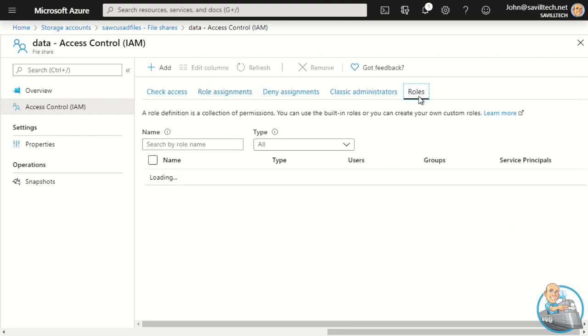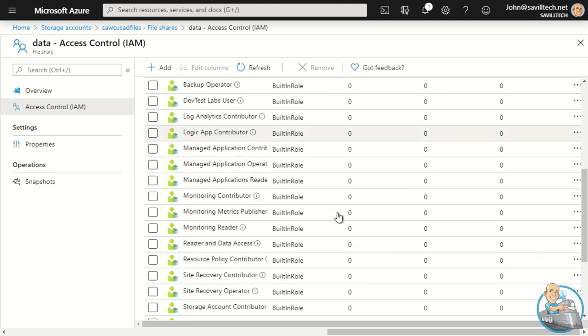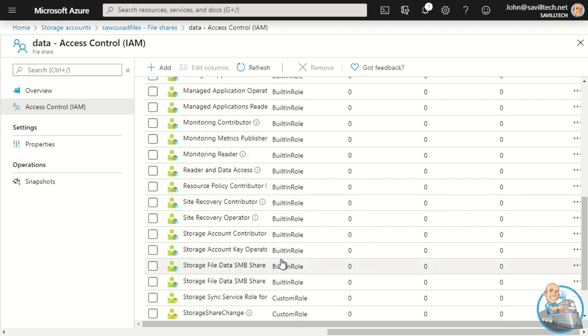Now there are also two other roles. If I look for my storage, you'll see there's also Storage File SMB Share Contributor. So I can do the read, write, delete access in Azure storage files over SMB, but I can't change the NTFS permissions. And then there's also a share reader. As the name suggests, I can read stuff from it. So those are the different roles I could assign at the share to let me connect via SMB.